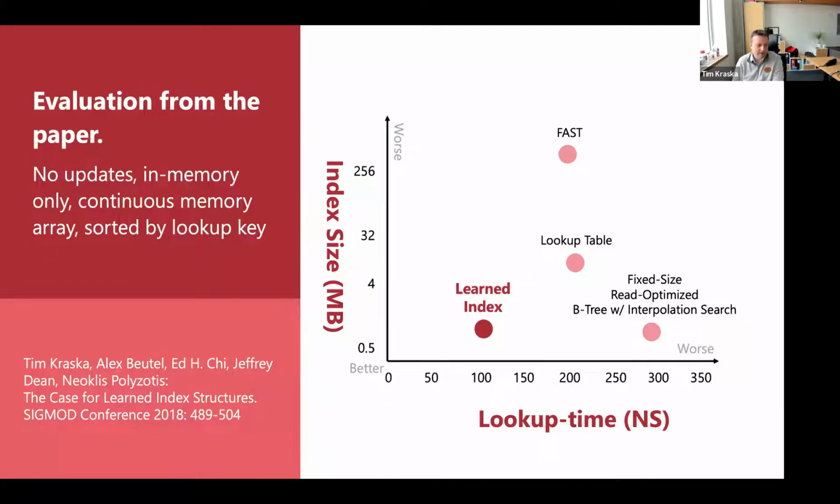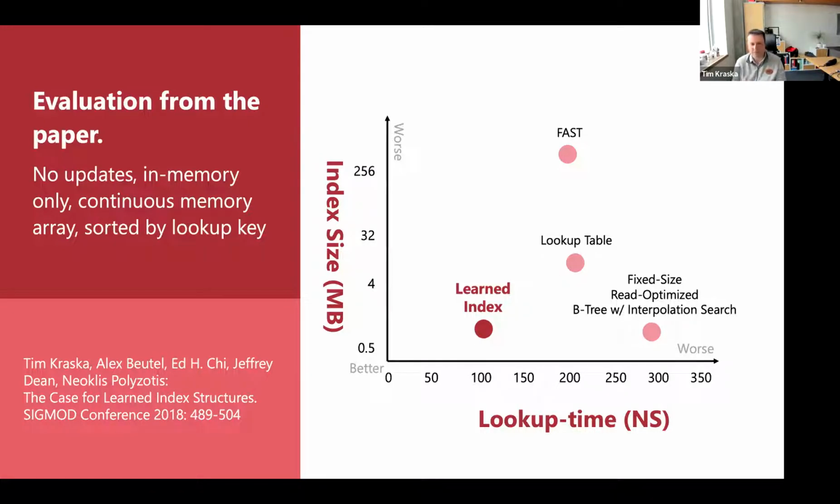When we tried that out in 2017-18, we actually found that compared to some of the other B-tree structures we were able to find, which were also read optimized, fast, we were often a factor of 2x faster, but we were orders of magnitude smaller in index size. And the size argument is actually something which becomes important later on.